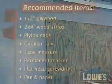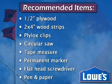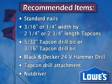The task of boarding windows can take quite a bit of time, and when a hurricane is approaching, time is of the essence. Lowe's will detail two options in this video for boarding windows: attaching plywood directly to the structure with Tapcons, or attaching the plywood using Plylox clips.